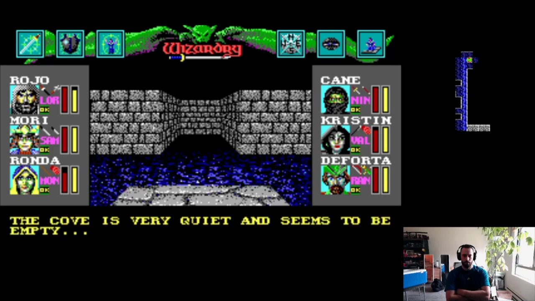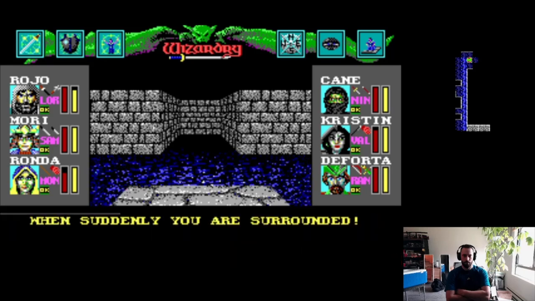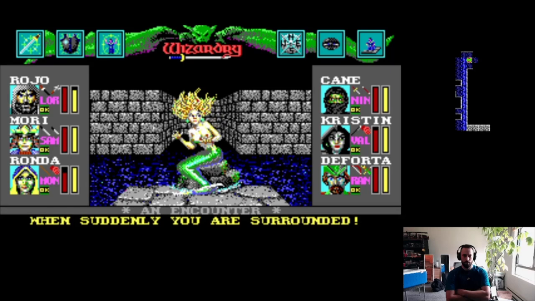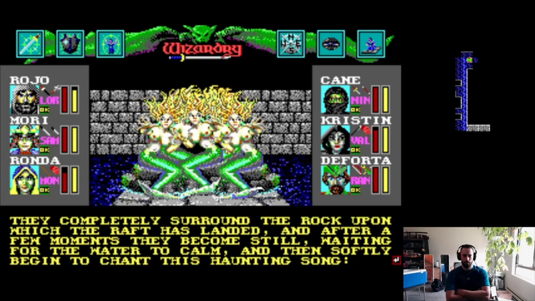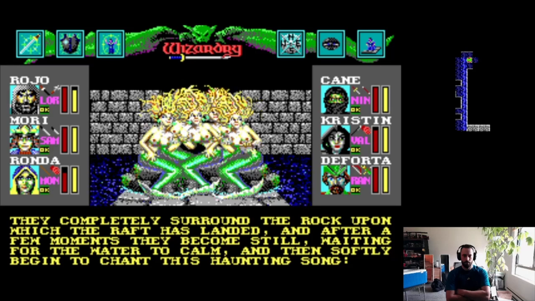Siren's Cove, sailors beware. The cove is very quiet and seems. Okay, and then we're suddenly surrounded. From out of the depths come a torrent of splashing bodies, part woman, part fish, moving through the water with an ease and grace as if they had lived in the sea all their lives. Probably have. They completely surround the rock upon which the raft has landed, and after a few moments they become still, waiting for the water to calm.